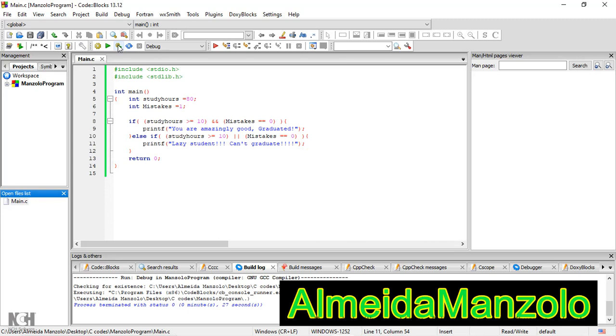Study hours above 10, mistakes equals 0, we're printing a lazy student. So here, what is happening in the second test is study hours are above 10, and this student is not good.